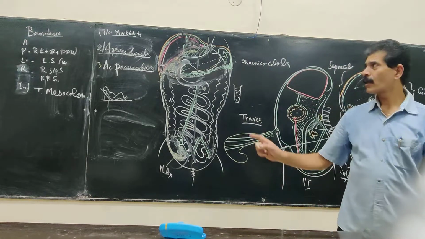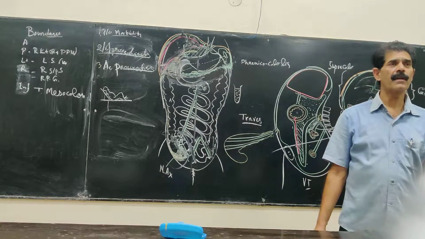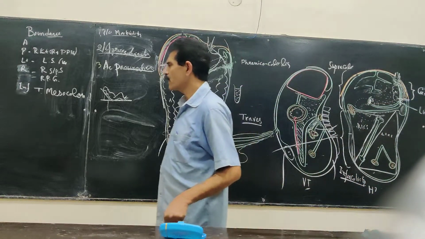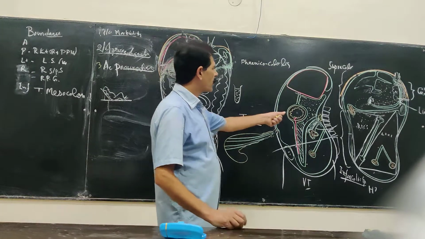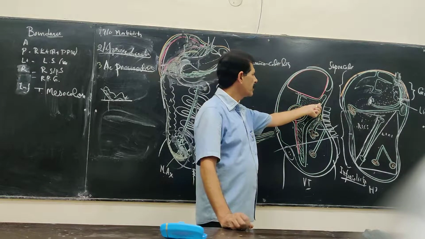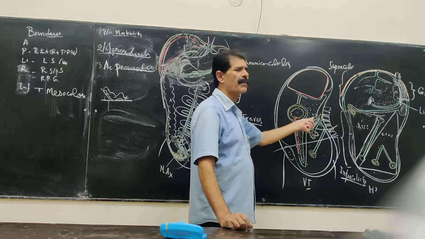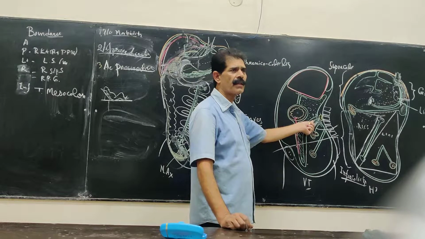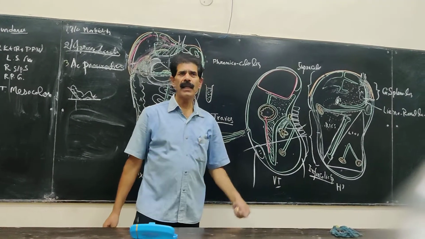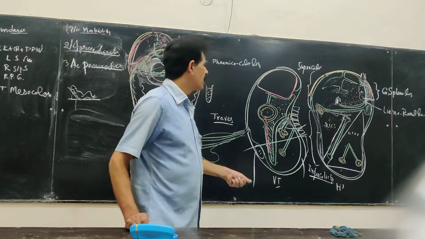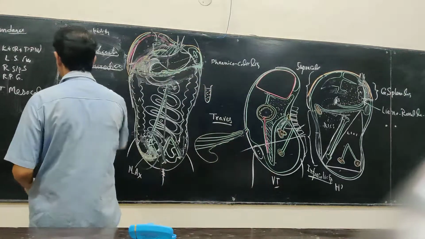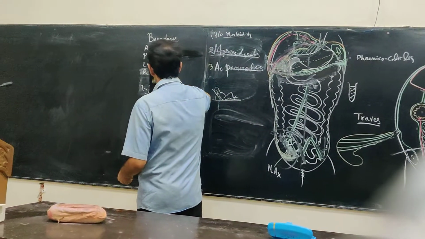So that is how you have to write the applied anatomy related to Morison's pouch. Now comes the lesser sac. The lesser sac is a cavity formed because of the infolding of the peritoneum behind the liver, behind the lesser omentum and behind the stomach. That is the definition of the lesser sac, or the other name, left subhepatic space. And again, the boundaries of the lesser sac, anteriorly.